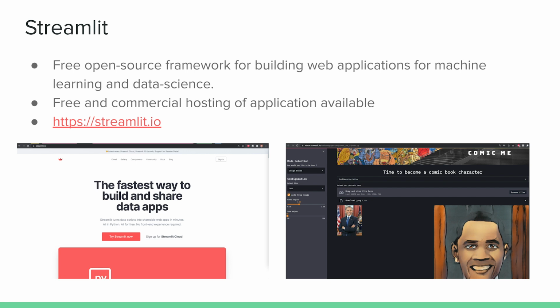And of course, they also have a commercial model available if you want to have more applications or more servers, more performance, more memory, etc. Then you would have to pay. But Streamlit is definitely one of the options that I would highly recommend for your assignment number 3 to give it a go and see maybe you want to build your application with Streamlit.